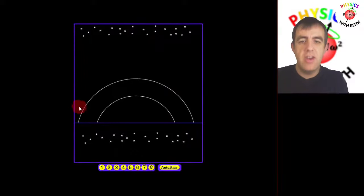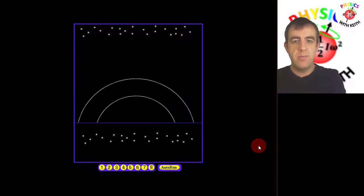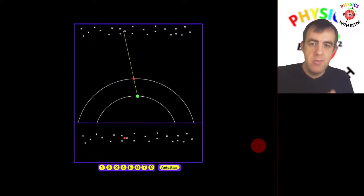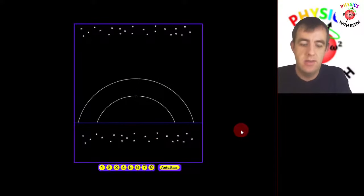And you can see that in general, Mars appears to be moving to the right relative to the background stars. But all of a sudden, it seems to go left a little bit, and then it carries on right again. And that's what you can see in this picture on the bottom here. This retrograde motion: the prevailing motion of Mars being from left to right, but then it appears to drift to the left again as we overtake Mars.